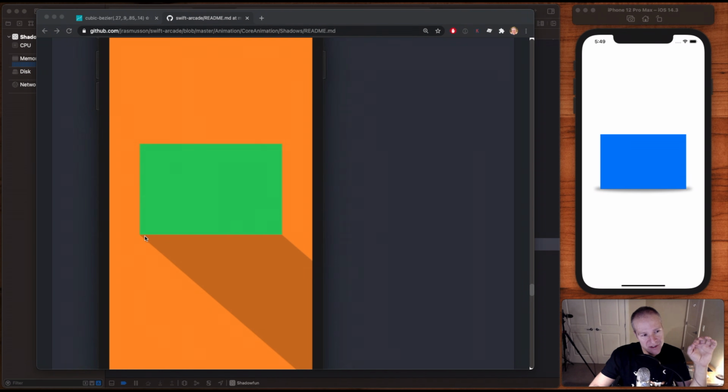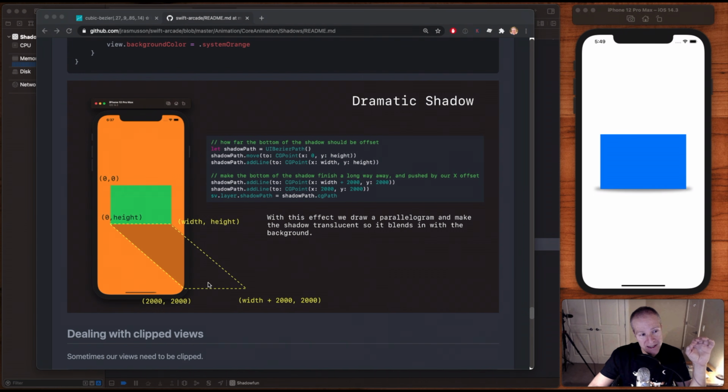We can add a nice crisp shadow down and to the right by basically adding a trapezoid. We can define a Bezier path where we're basically moving to the points of a parallelogram here, adding an opacity of 0.2 so that the translucency comes through. And basically, these are just some of the things you can do when you get into adding more and more complex paths, working with Bezier curves, laying them out, and adding these nice shadow effects to your views.